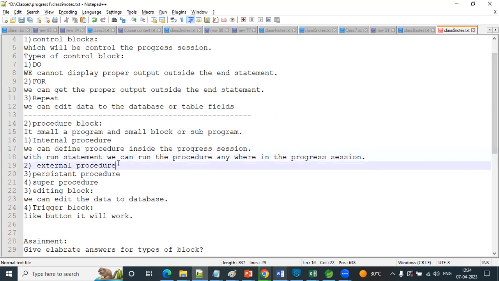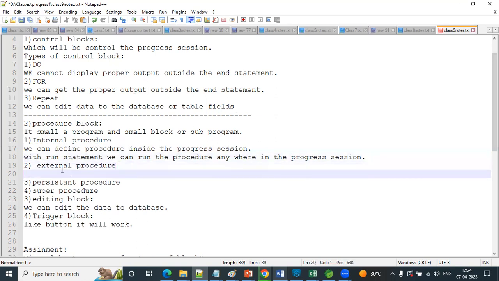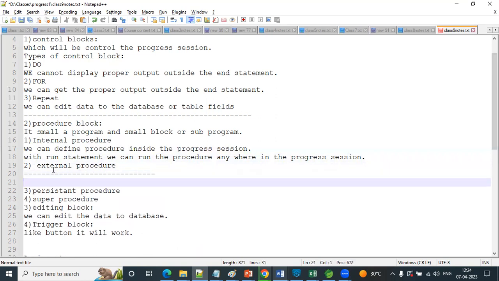then coming to external procedure, this procedure will be available in some other file. Okay, one is x.p, one file, and y.p is another file. I need x.p's procedure inside the y.p. So by using external procedure we can bring that into the y.p by using the run statement.